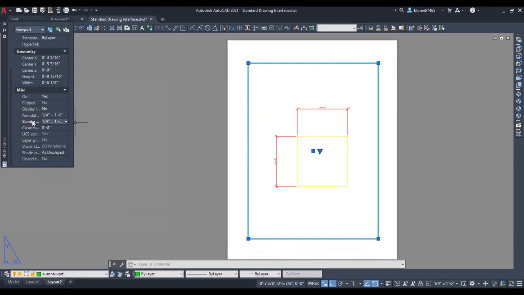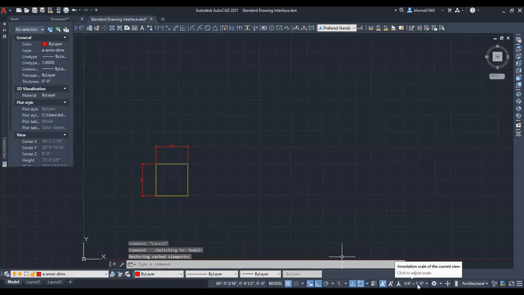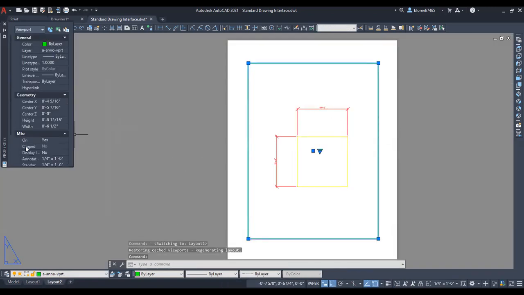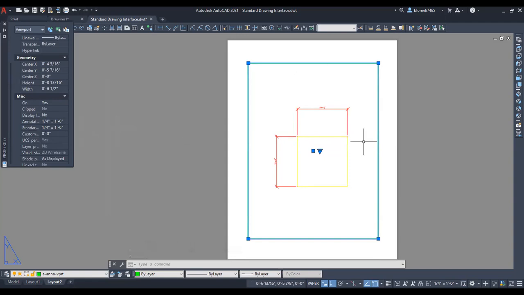Now this standard, you should always match your standard to what you want your drawing scale to be. So for example, in my model, my drawing scale is 1/4 equals 1 foot, 1/4 inch equals a foot. So that is why I set this viewport value to standard 1/4 equals 1 foot. What that means is inside this model viewport, it scales my drawing to be whatever I set this at. So I scaled it to 1/4 of a foot. So now this drawing is 1/4 equals a foot. When I print this in real life, if I take an architect scale and put it here, it'll actually be 1/4 equals a foot.